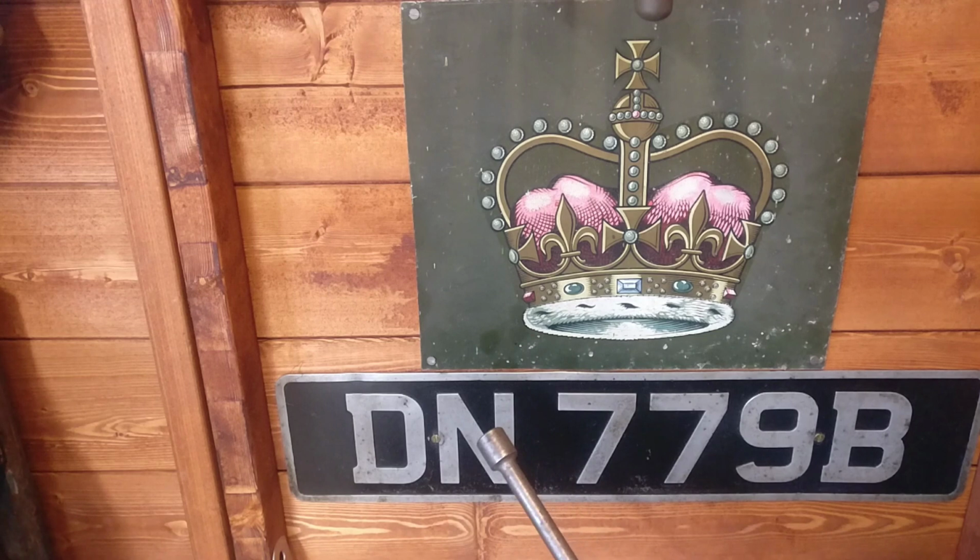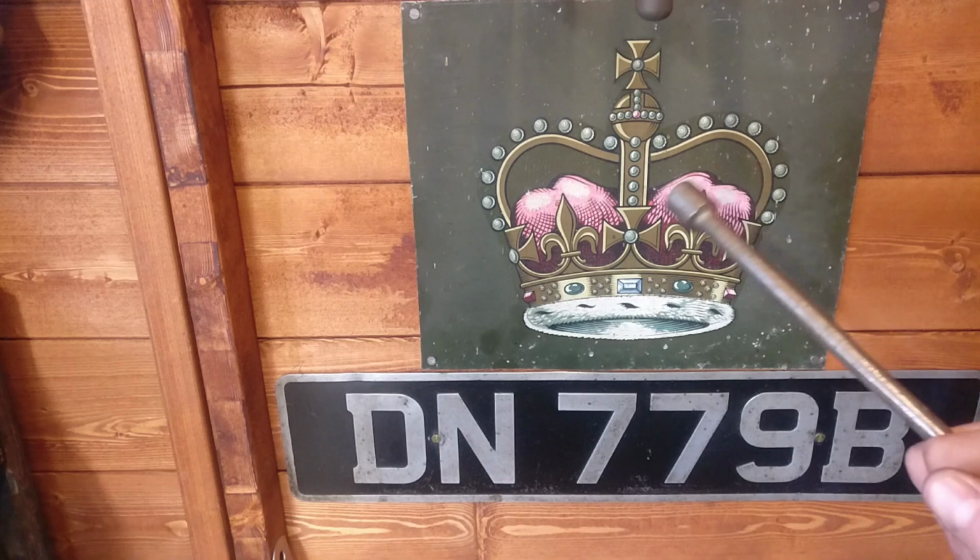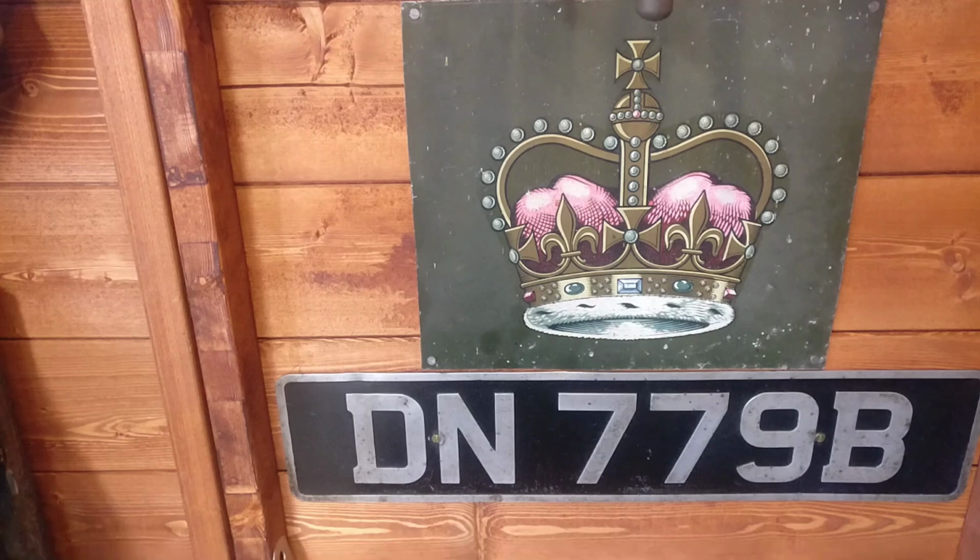You're not allowed this colour scheme on modern cars in England. It has to be over a certain age. But that's quite cool. Looks good. And a crown, which is army green background. I don't know if that has anything to do with it. I don't know if it's ex-military or something, but that's quite cool. Fills up a bit the shed wall.